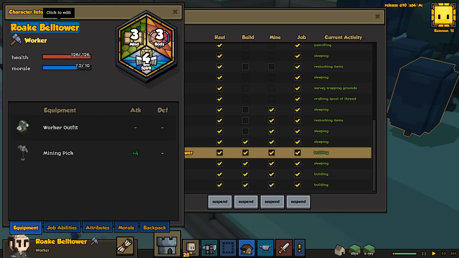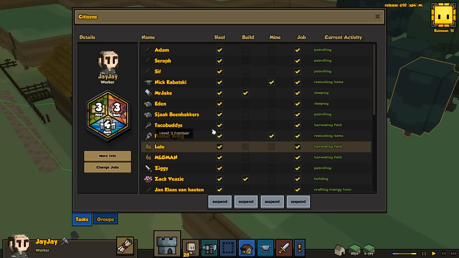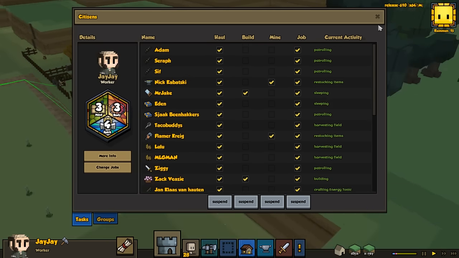So this is gonna be JJ. Welcome to our town, JJ. Hope you can have a great time here and building some awesome buildings for us. Probably gonna remain as a builder for us, I would think. We got a little bit more trees out, that's really good.